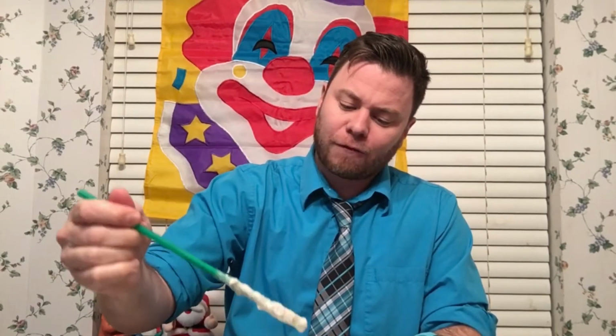One more time. So I got the dried fruit, and the fruit tastes good. It's sweet, whatever kind of fruit they used. It kind of reminds me of a raisin, like a grape or a cranberry, a dried raisin. No, dried grape. That's kind of what it tastes like, but basically any kind of fruit you'd find in a fruitcake is what I'm tasting here. It doesn't have a bad flavor.